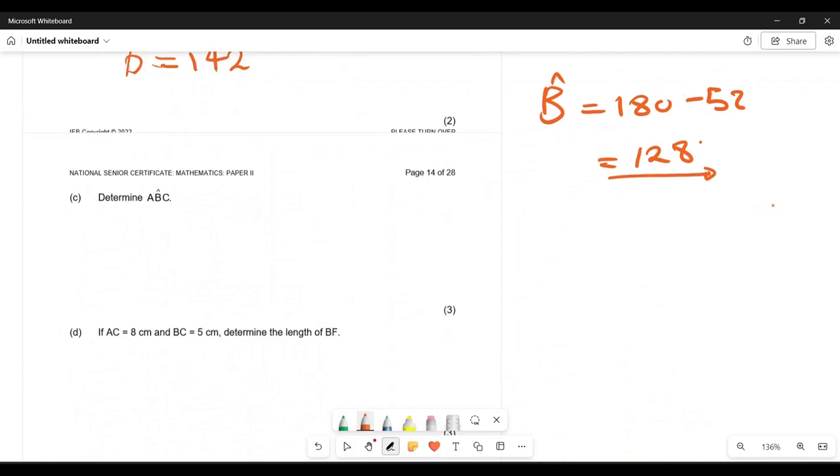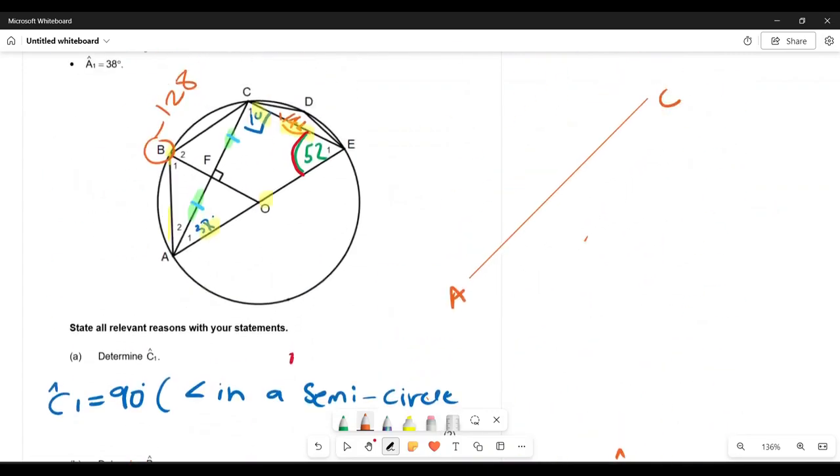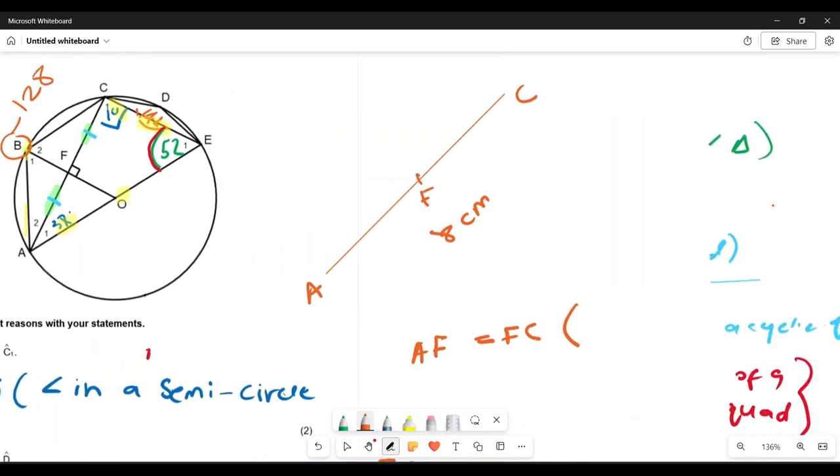So they're telling me that our AC was given as 8 centimeters. So the whole of AC is 8 centimeters. And now remember your AC, so here I have F. This is the point that I need to mention most importantly. Remember before when we started, I said your AF will be equal to your FC. And why is that? Our chord is perpendicular to our radius, so this is basically the converse of theorem 1.